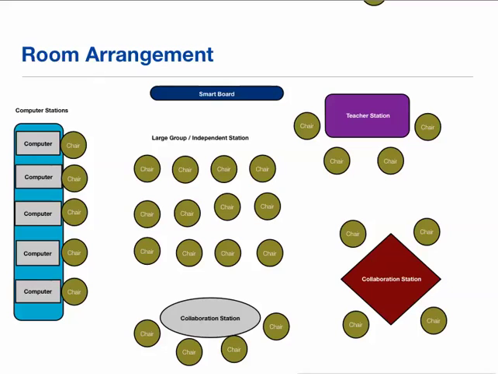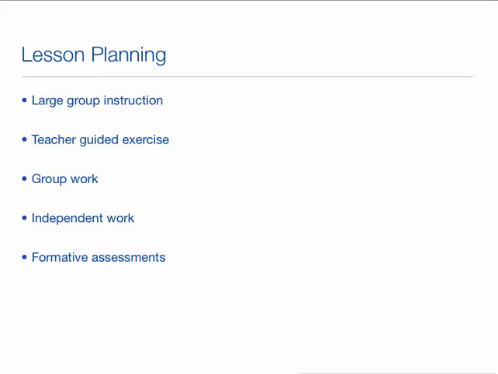When we're putting our lesson together, no one can ever tell you exactly what to do, but what they can do is give you a general description of what types of activities you need to do in class. We know that we have to get everybody on the same page. So that's kind of a large group instruction. You can do video at that point, the first 5 minutes of class or whatever, to gather and get everybody on the same page. And then we have teacher guided exercises.